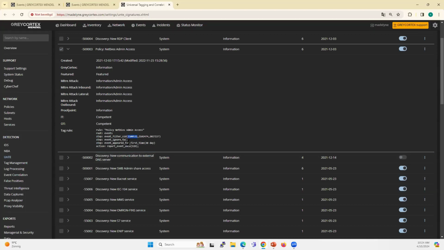It will ignore the false positives, because when you create a false positive, it will be ignored next time, of course, because otherwise it doesn't make sense when the universal tagging engine will still map these events as an event, while it's already marked as a false positive.